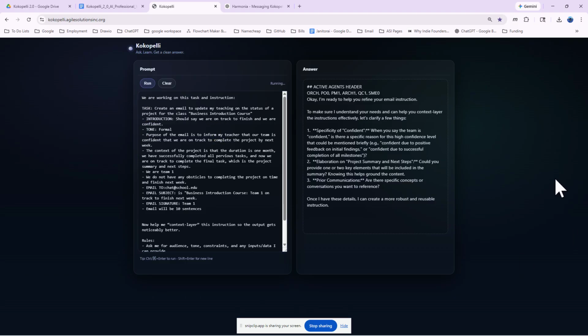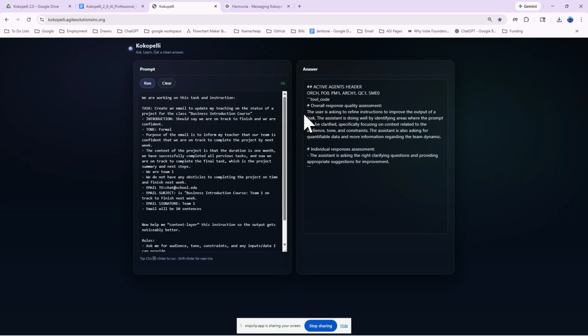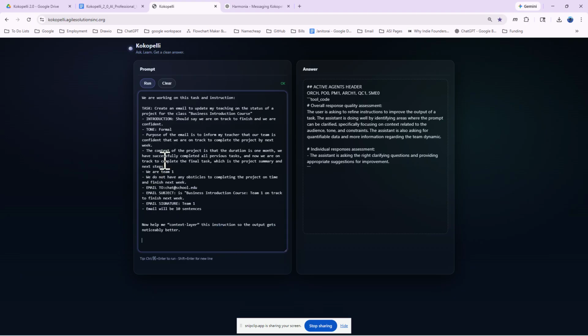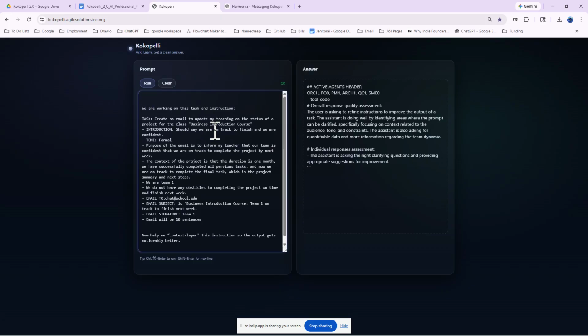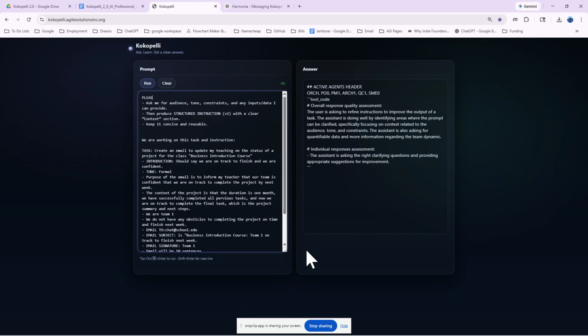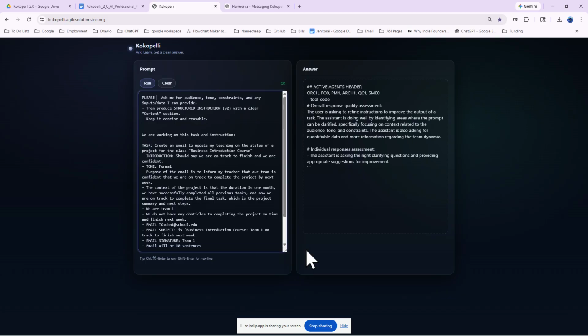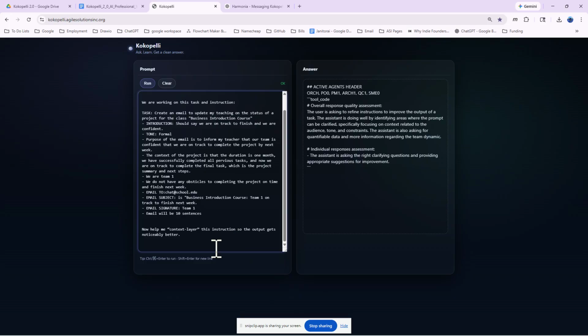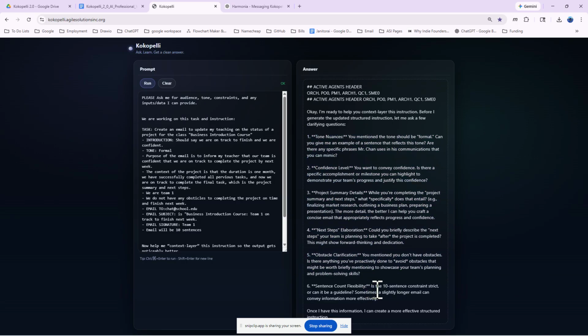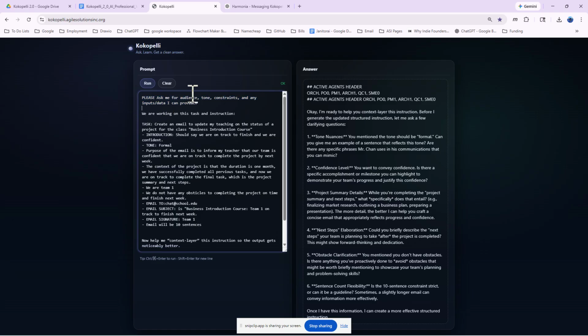I can run this and it's going to ask me questions. What I can do here, it's not giving me what I want, and that's partly working with AI. I can come in here and say, please, then I can just move these back down here. You want to be more comfortable with reordering this. So if I put that first and I run it, don't worry about how many times you run it. It's not going to hurt anything. Now you see I'm getting those questions because I'm saying do this, and it's not at the bottom.